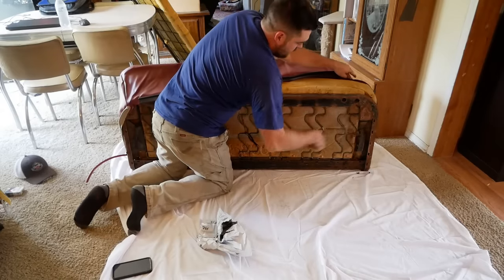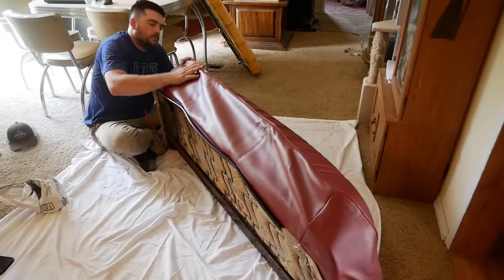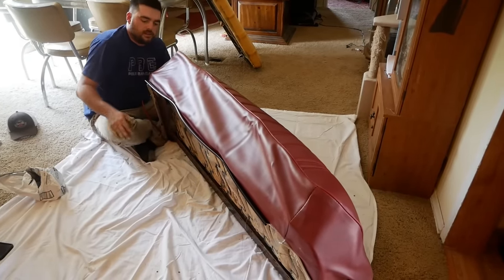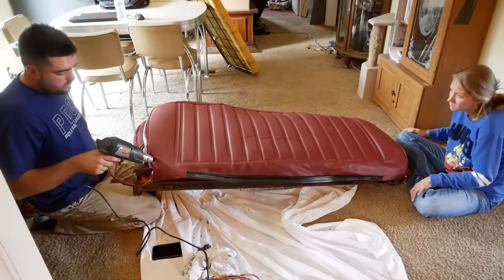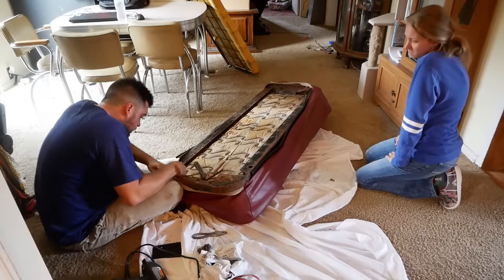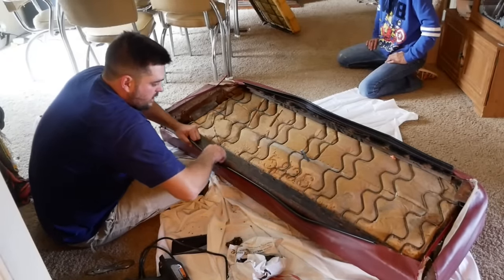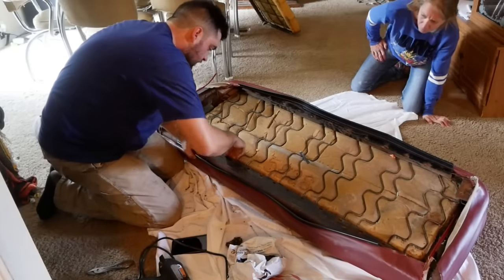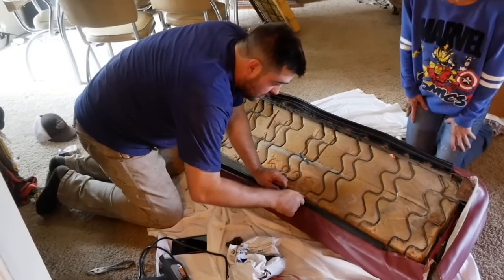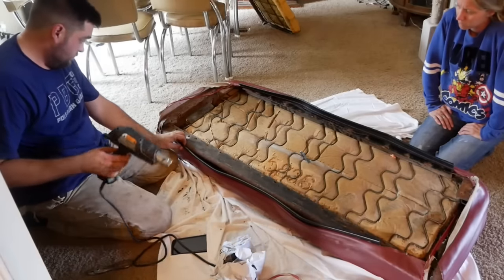I may have to use a heat gun yet. You gotta get the front on and then flip it upside down. The big thing here is to keep this pipe where the back of your knee goes — you don't want that pipe on the front of the seat. This one's a pretty tight fit. The factory uses a wire veil inside each half of the seat, but these mystery brand ones just have a plastic thing that's supposed to slide over and clip onto the inside of the frame. That's not near as secure as hog ringing it all the way across, but we'll try to heat it up.